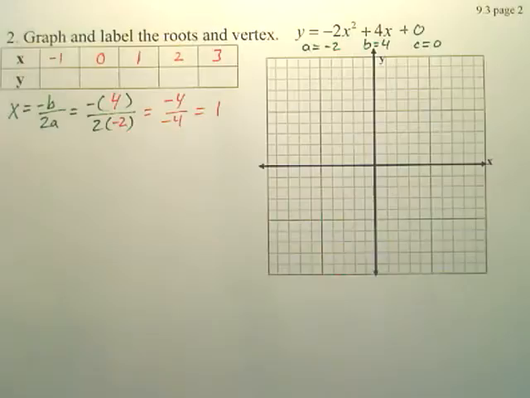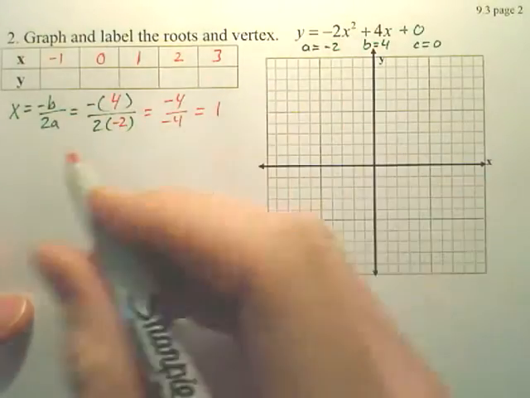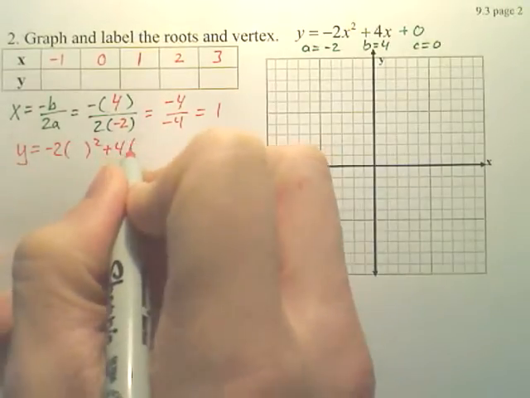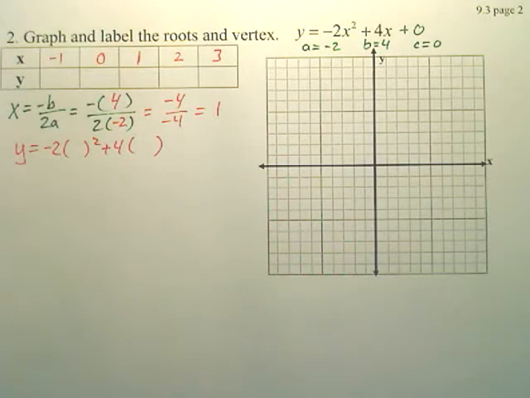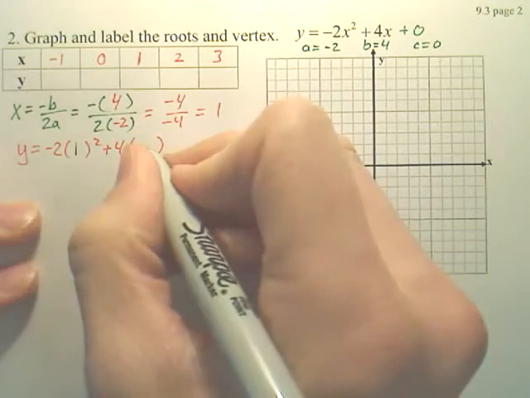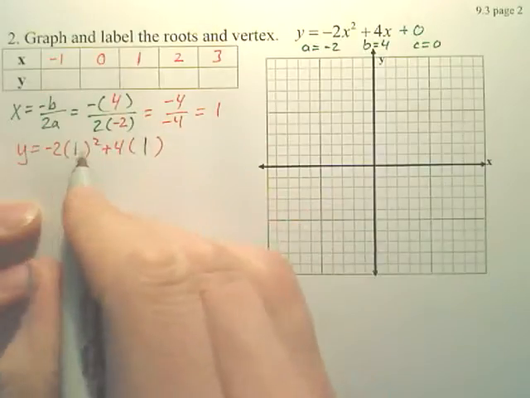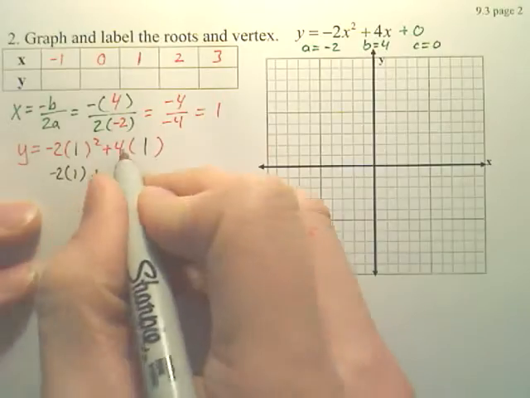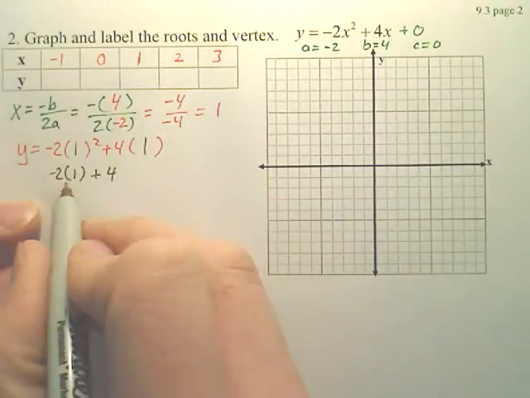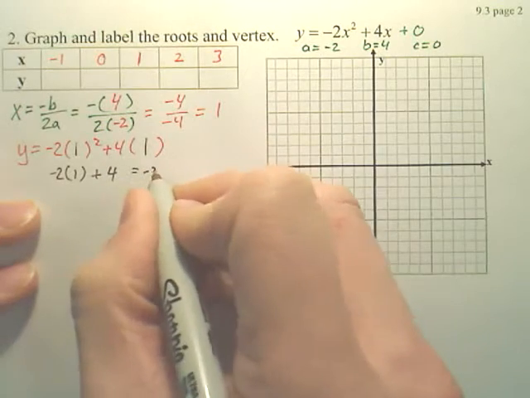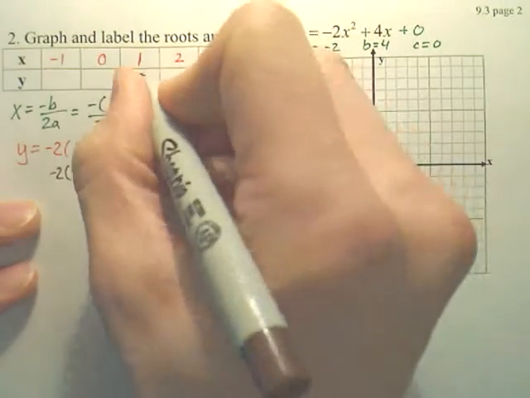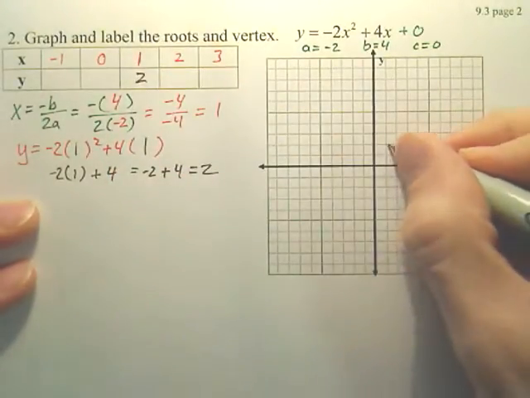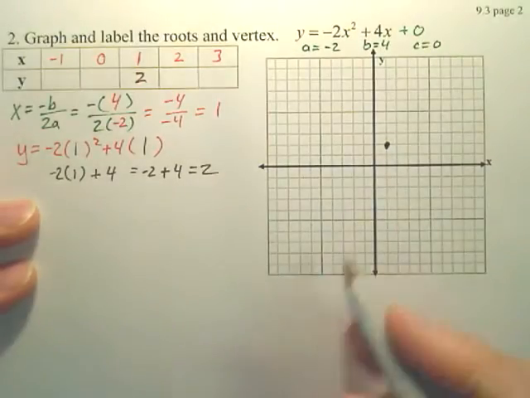Okay, our next step is to take these numbers and plug them in this equation. So we have y equals -2 times x squared plus 4 times x. And what do we want to plug in? Well, I'm going to plug in 1. I'm going to take the middle. I like to start with the middle. So I plug in 1 for x. So this gives me -2 times, well, 1 squared is 1. 4 times 1 is 4. So that looks like -2 plus 4. -2 plus 4 is 2. So at 1, I'm going to go up 2. So at 1 right here, I'm going to go up 2. Cool. There's my first point.